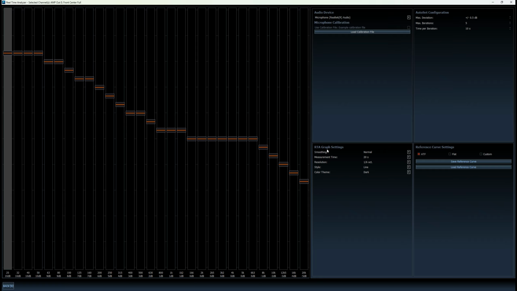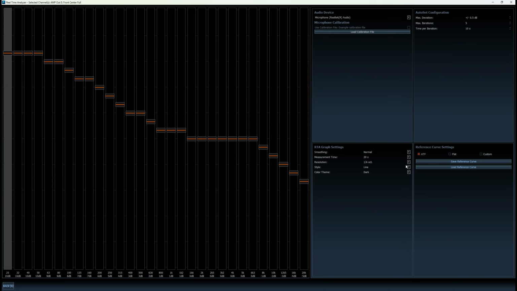Then you have what they call the RTA graph settings. So, smoothing. I think you know what smoothing is from other tutorials. Whether you want fast or slow, the default is normal, and that's pretty fine. The measurement time for when you're doing a measure is how long the countdown will time down to. I think 20 seconds is fine. The smoothing resolution: it's crazy to do it in 1/24th.